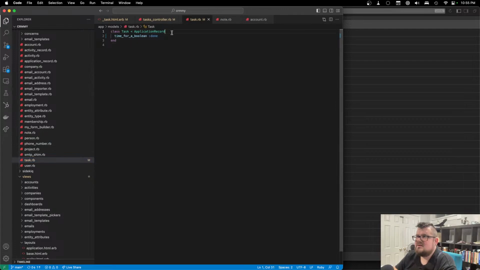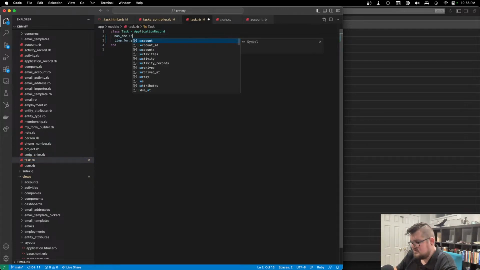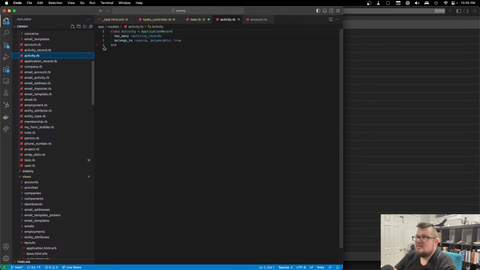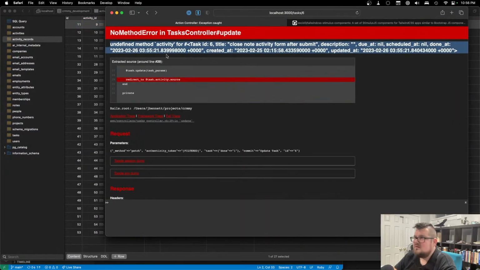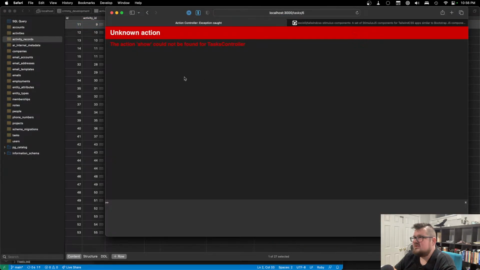Okay, so has one activity and belongs to source. I'm kind of liking that name, that I'm using it more, but I'll have to maybe think about that and change it later on. Action show cannot be found for tasks controller.